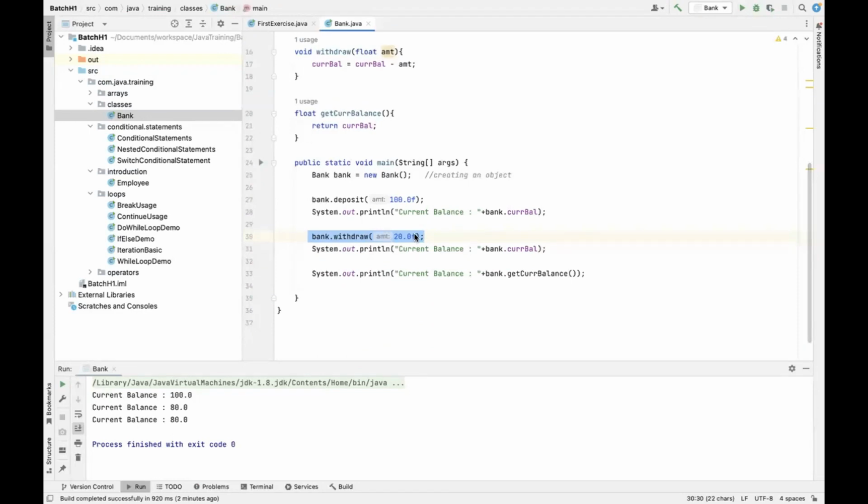This amount you don't have to type, basically. This is the suggestion. Means you just have to type 20.0f, and this amount will automatically come. It's giving you a suggestion of what exactly this is. This is amount. You don't have to type amount colon. You just have to type the numerical value. So that is the suggestion your editor shows.